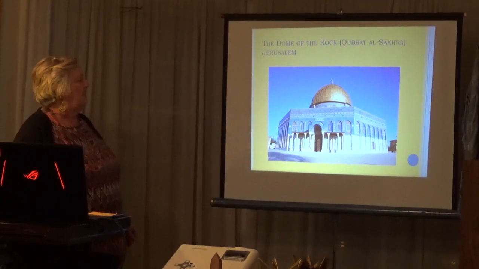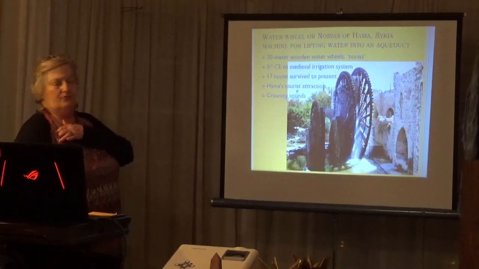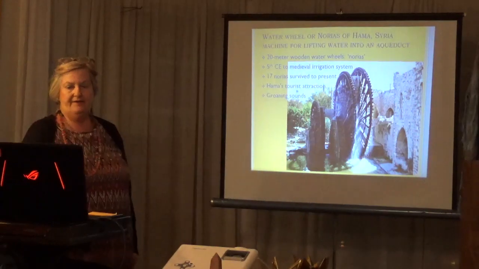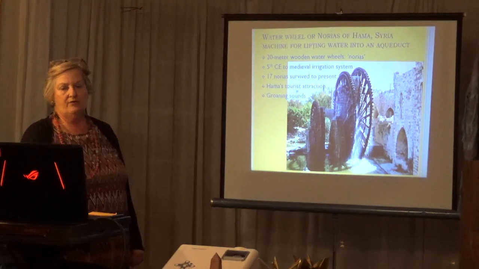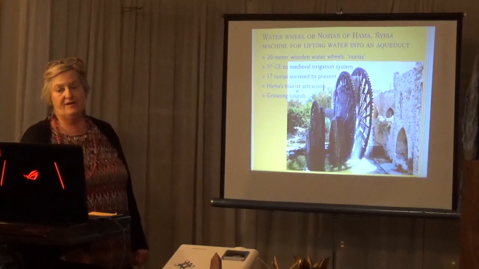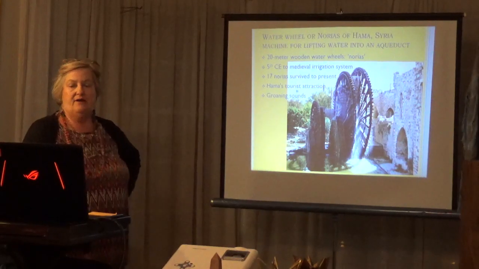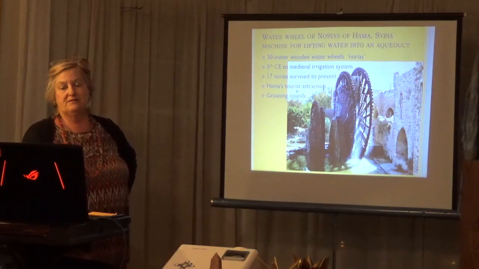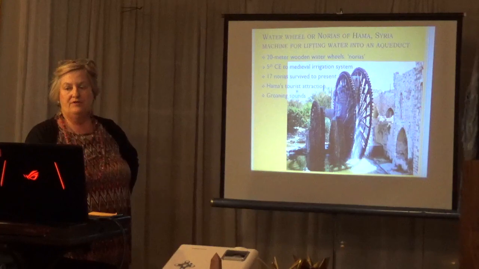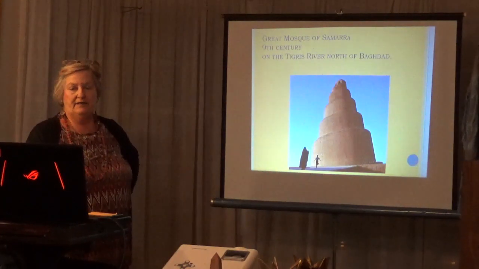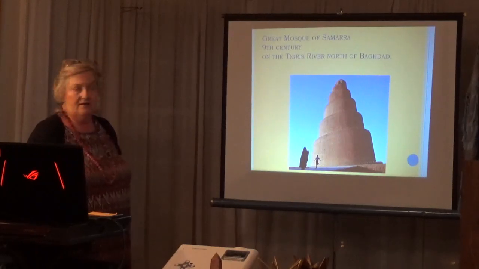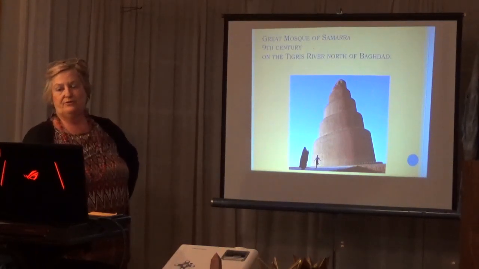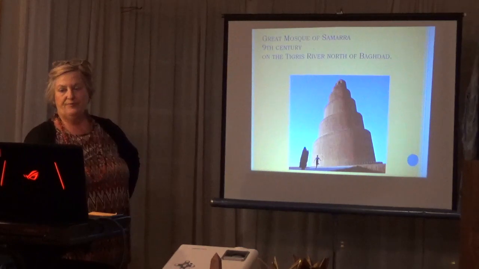And here's the Dome of the Rock, where the Temple Mount was said to be. And this is a water wheel because this is one of the last water wheels in Syria. And it was for an aqueduct that still functioned into the 20th century. And this is also a mosque in Baghdad that is in danger. It's almost 2,000 years old, and it's in danger.